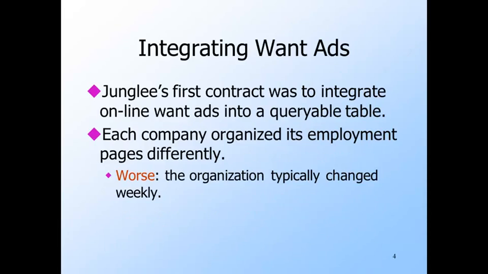But the first paid work that Junglee got was a contract from the Washington Post to produce an online table of the employment opportunities offered by companies that were placing print classified ads at the Post. This job was not trivial. Junglee had to go to several hundred websites and extract the information about each job automatically. If you look at one site, you can probably figure out how to do it, which links to follow from the home page to get to the employment pages, and once there, how to navigate in the HTML source text to find the critical information about the job, such as the title and salary. But you need to do this for each site, and to make matters worse, the Junglee guys discovered that these sites were evolving. That is, not only the jobs changed, but the structure of the pages or even the whole website changed. The result was that approximately once a week, the reader for any given site would break and have to be redesigned.